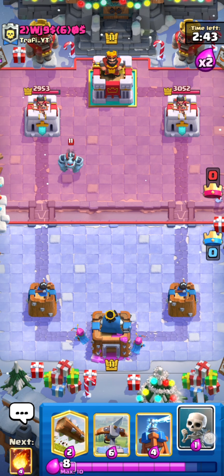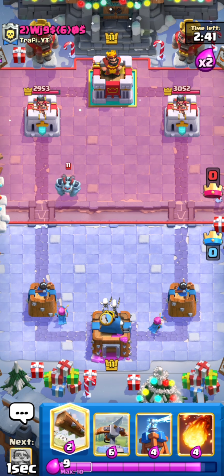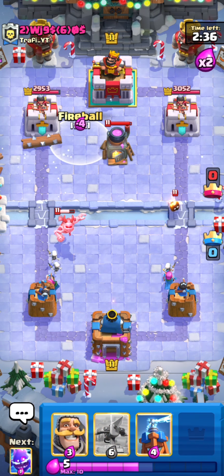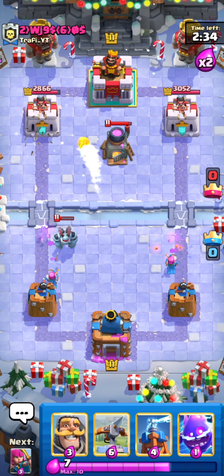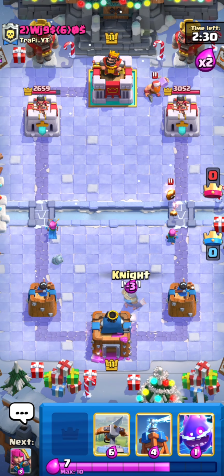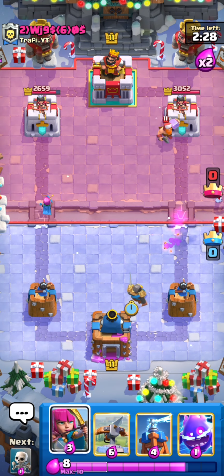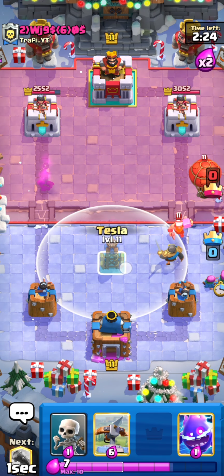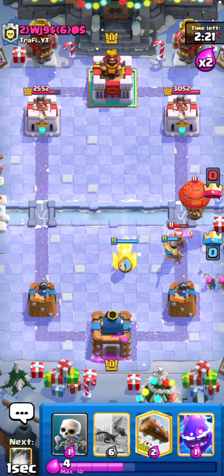Gonna split Archers into his Mega Minion, and Mega Minion doesn't really tell me a lot. The fact that he has Furnace as well actually doesn't tell me too much either, since I was expecting it to be some kind of maybe Lava Hound deck, but the fact that he has a Lumberjack now makes me think it could actually be a Royal Giant. And it is actually going to be Balloon. I guess LumberLoon was also pretty obvious.